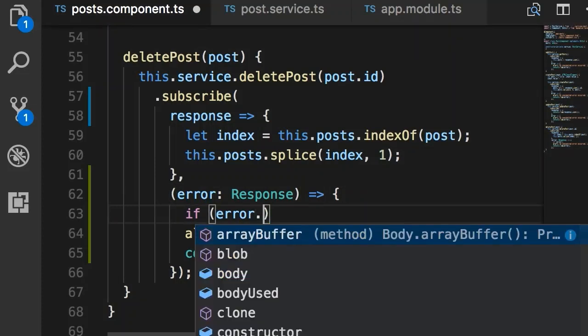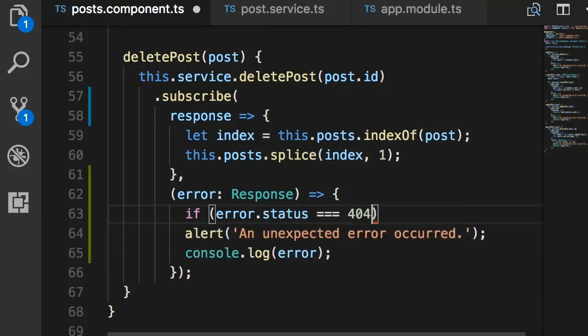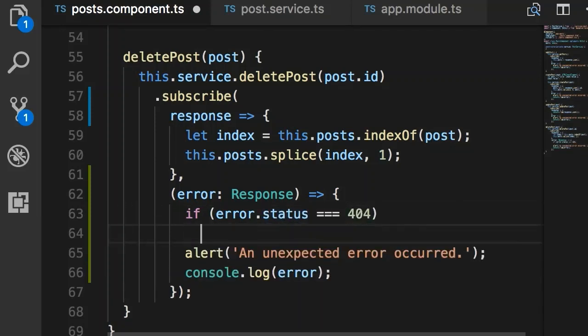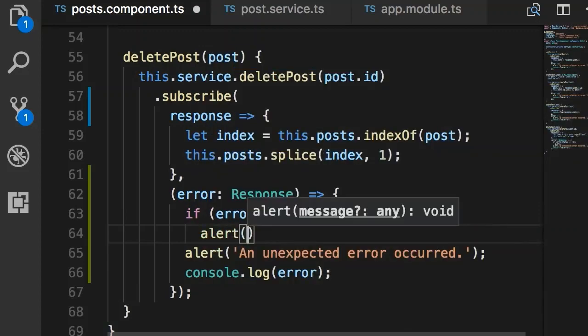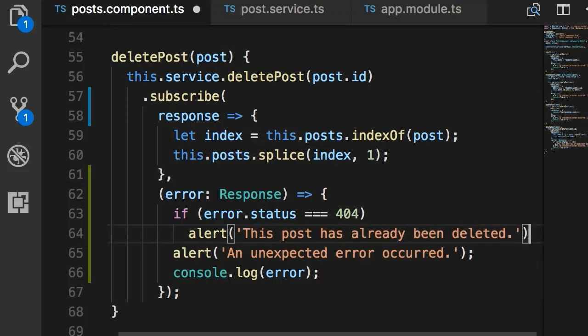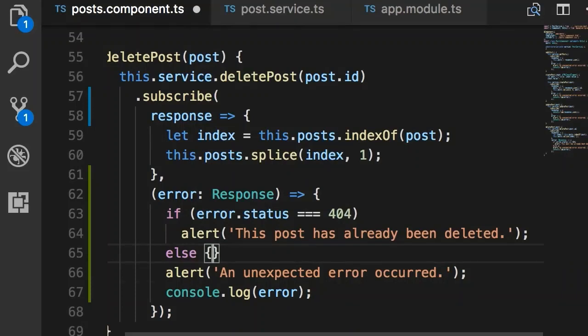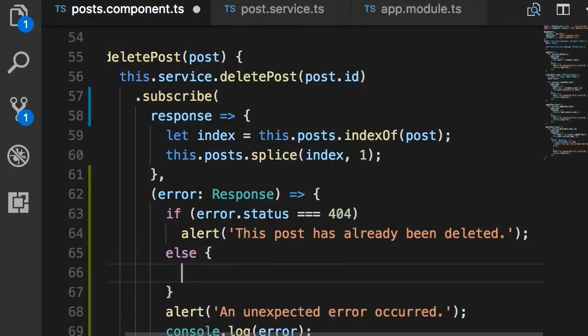So error dot, and look, we have access to all the members of the response class. So if error.status is 404, we want to tell the user that this post has already been deleted. Otherwise, we want to display a generic error message and log the error.